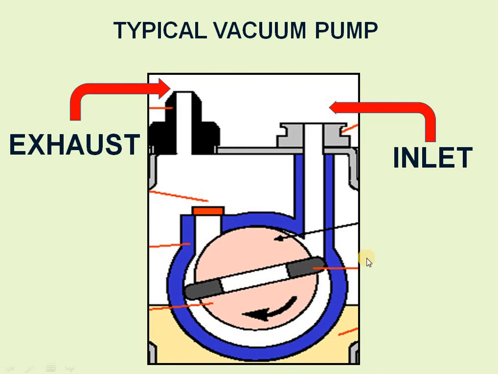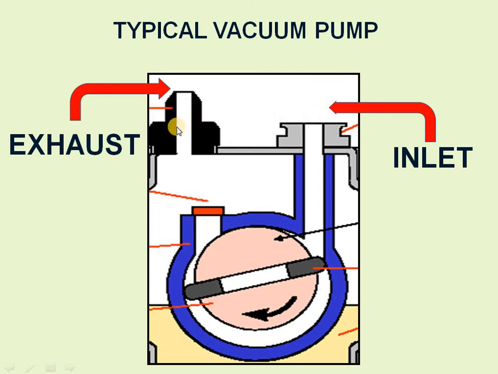The first one is what is called inlet pressure. And the second one is called exhaust pressure. So there may be a question, what is inlet? Inlet is nothing but the point, the place at which any pump, any vacuum pump takes the air from some other region, some other container. Or you can say inlet is that point which is connected to any container, any vacuum container in which we are expected to produce vacuum. So that is called inlet. And there is a pressure, that pressure is called inlet pressure.